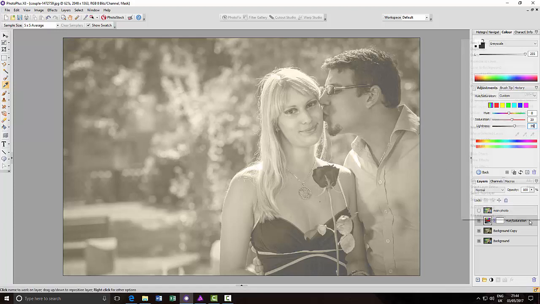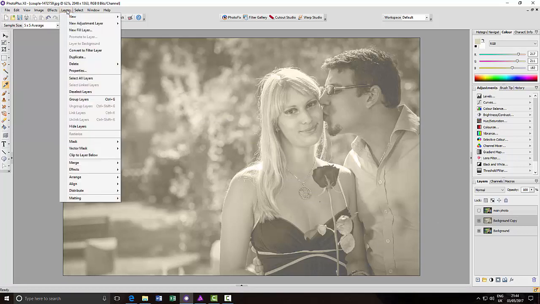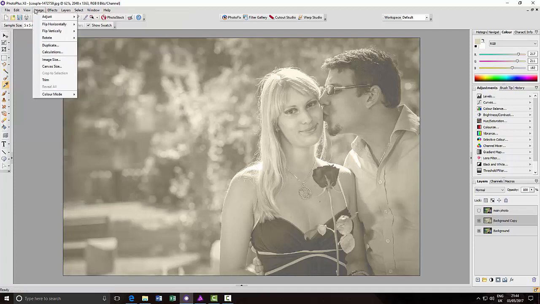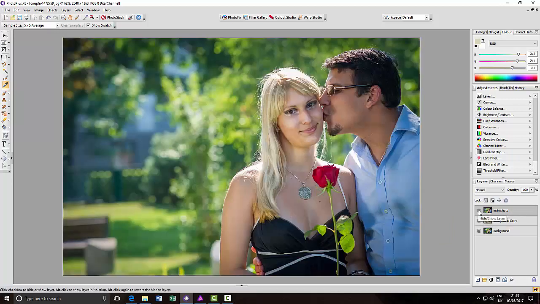And then I will right click on that layer and merge that down, so that is now all one layer. And then I'll come up to the image menu and flip horizontally, but make sure you select layer. So this is changed over to the other side now, and then I can highlight the top layer and make it visible.